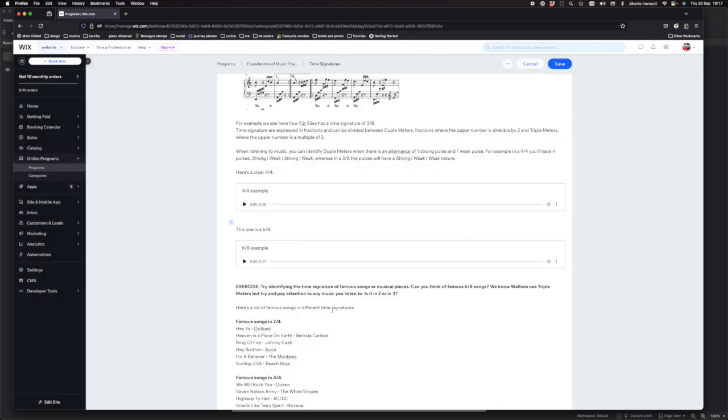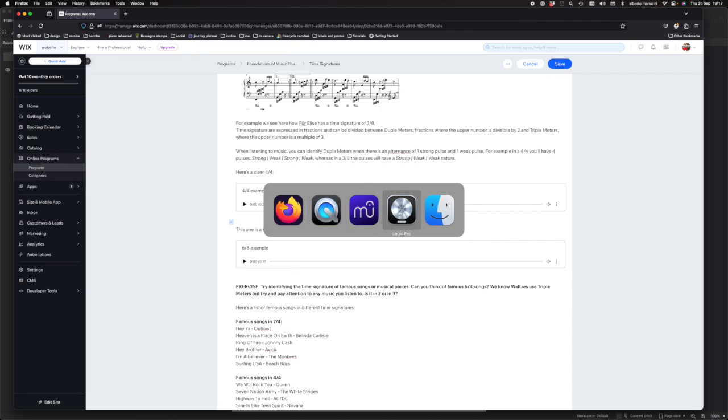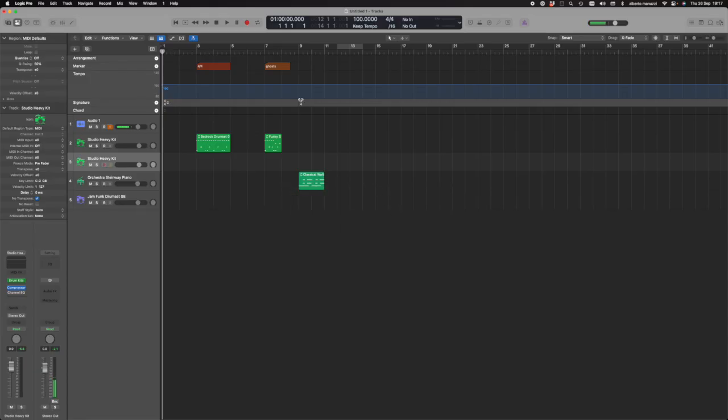If we move to Logic, I have a 4/4 example. Do da, do da. So that is 4/4. We can see it here in our signature area in Logic.